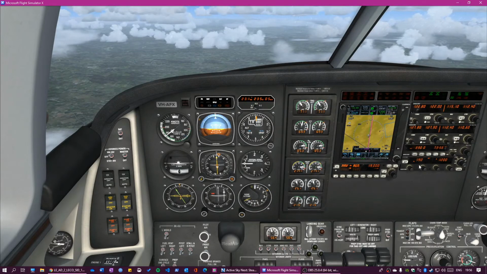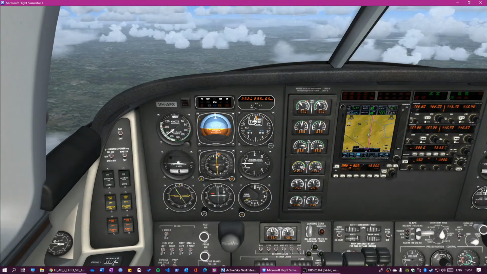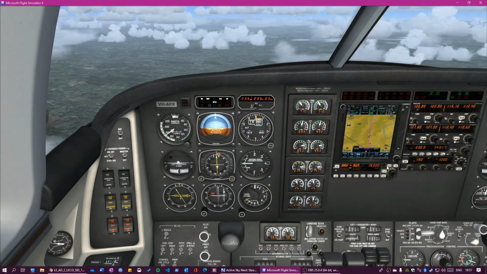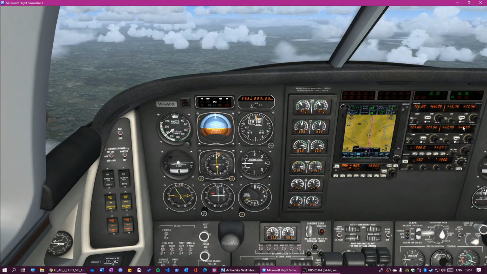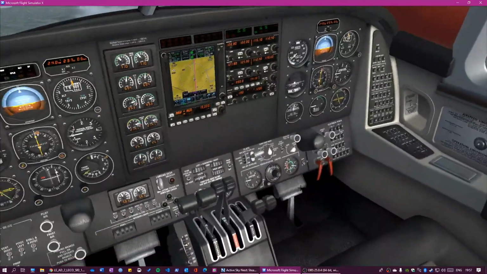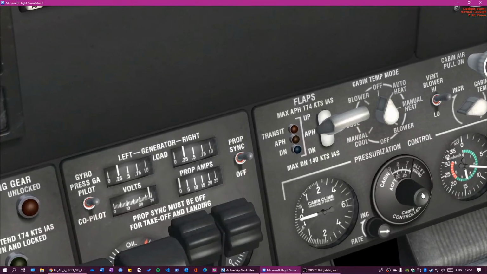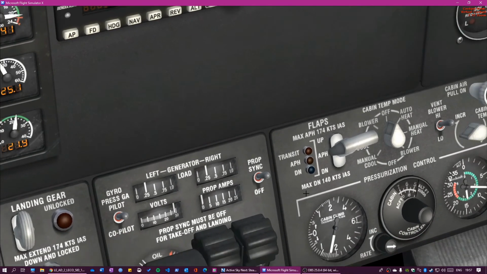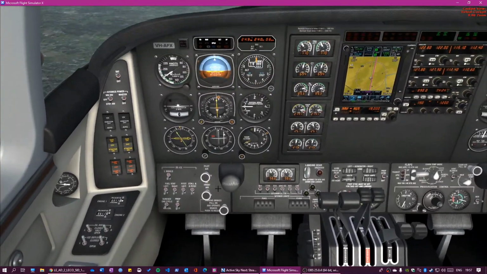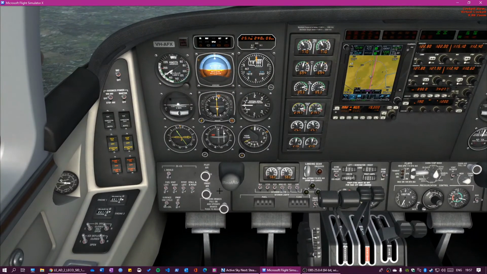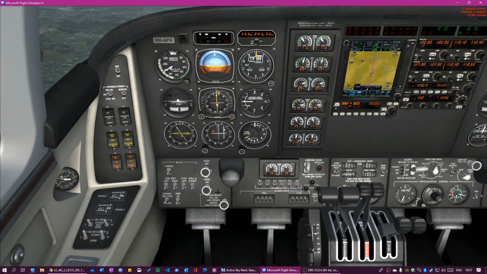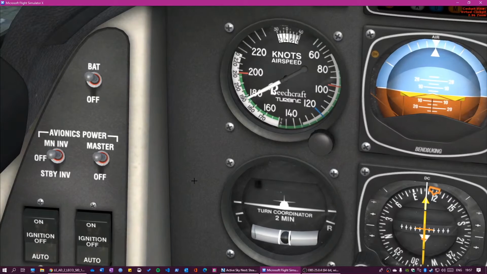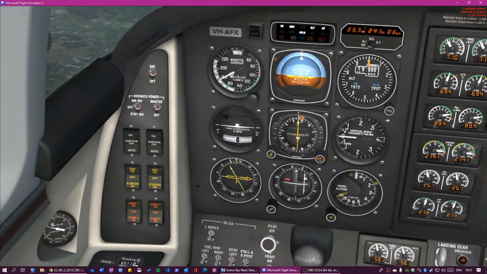And yeah, now we play the waiting game. We have to wait till we get to 43 nautical miles, and then tune our radios to the next VOR. One thing I forgot to do was set our cabin pressure, but this is actually not simulated, so I always forget to do this. I'd like to keep it here at 180 if it's possible. That's pretty steady.